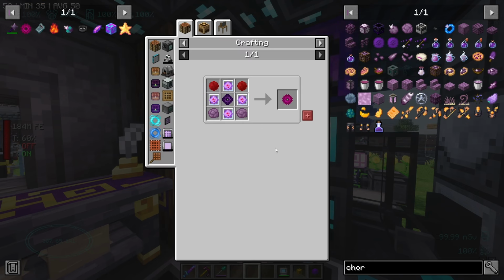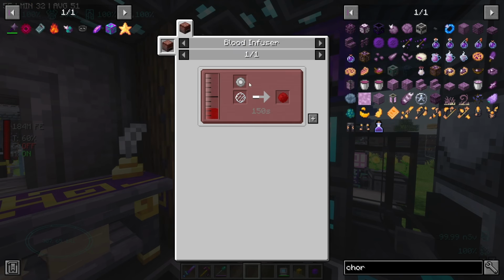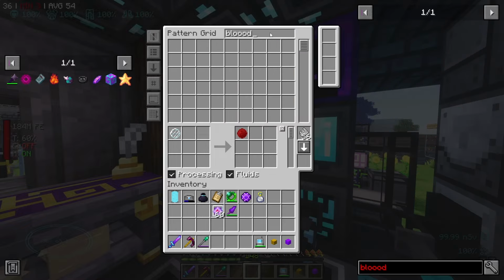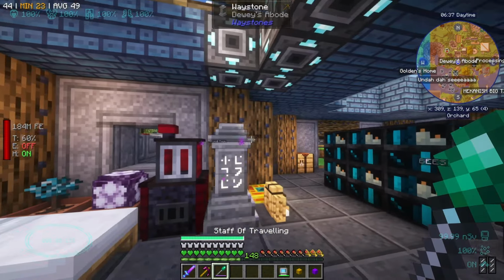So, yeah, if we look in here, we don't have blood orbs. Blood orbs are made from a blood infuser that gets 10,000 blood, and an empty orb, and then a promise of tenacity 1. I wonder if we can use a lower one. Now, if I go to fluids, what I should be able to do here is search blood. To be fair, the machines might just be full of blood. Let's actually double check that first.